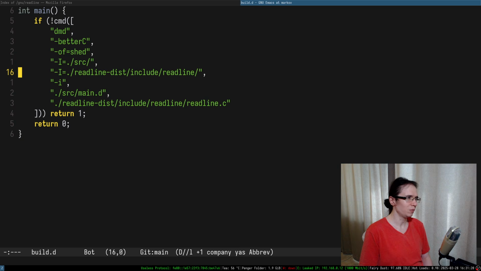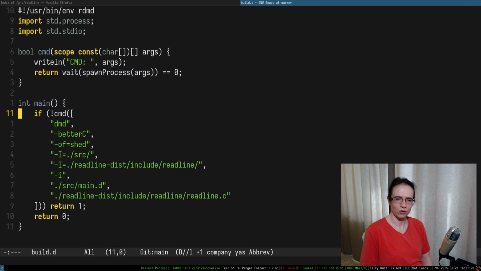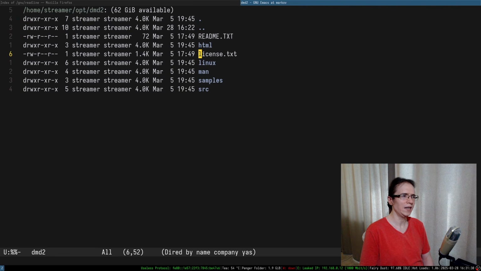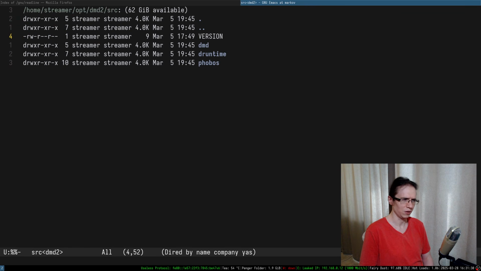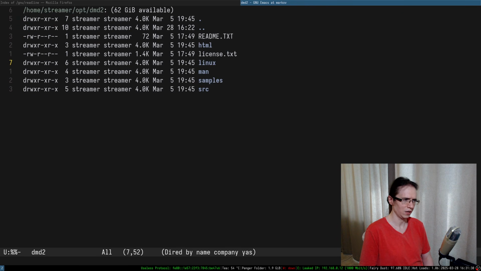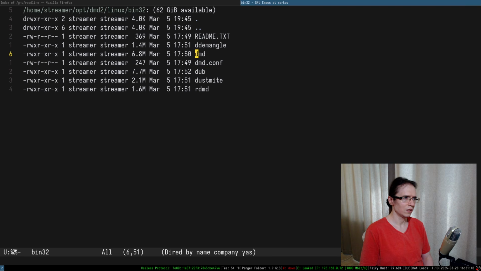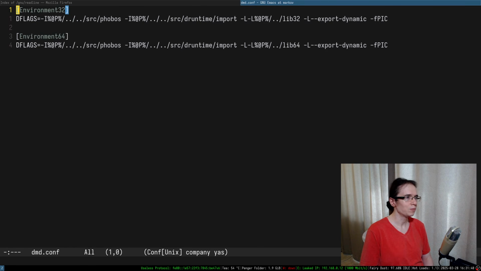There's probably some internal flags that it uses. I remember vaguely there was some configuration stuff. I don't know really why it bothers me. It shouldn't really bother me, so it doesn't really matter per se. But it kind of bothers me. And by the way, here is the Linux. There is a DMD config in here.